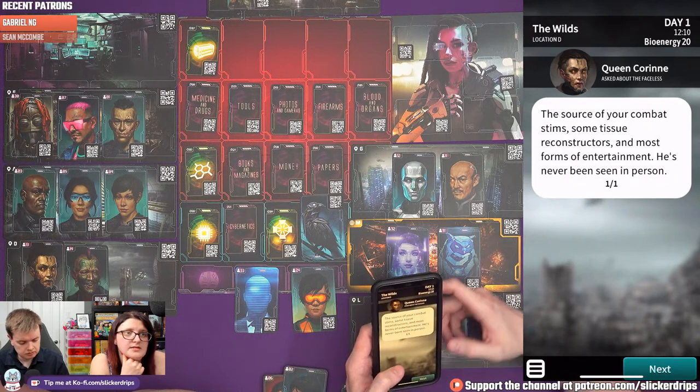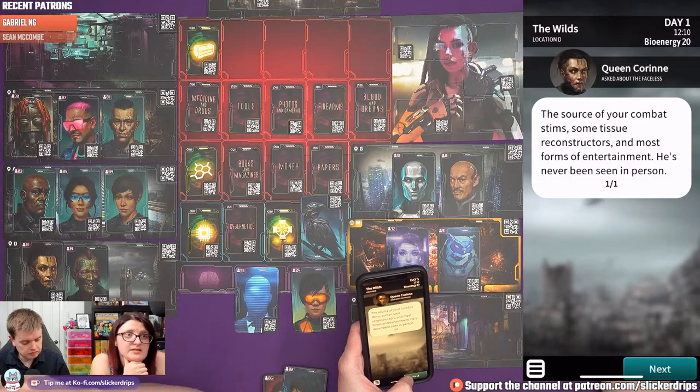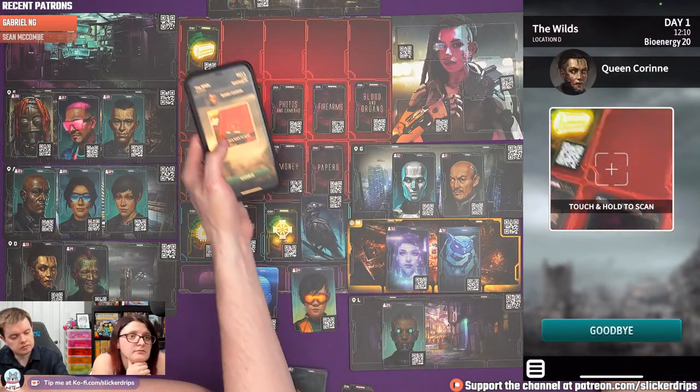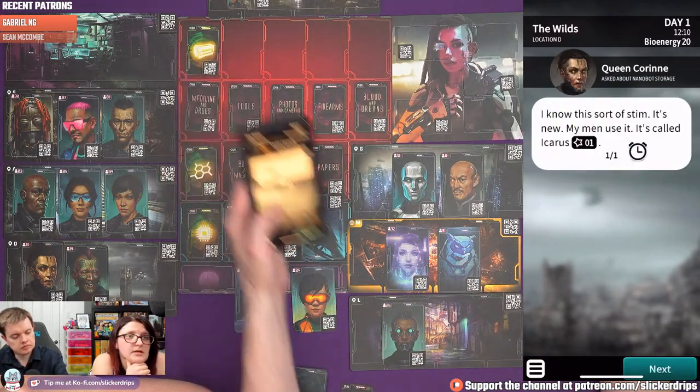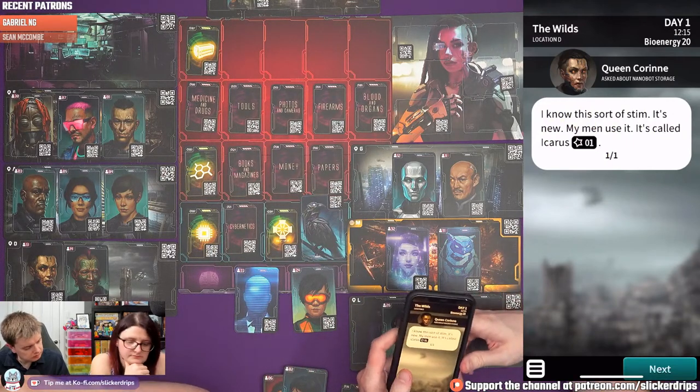The source of your combat stims. Some tissue reconstructors and most forms of entertainment. He's never been seen in person. I know this sort of stim. It's new. My men use it. It's called Icarus.